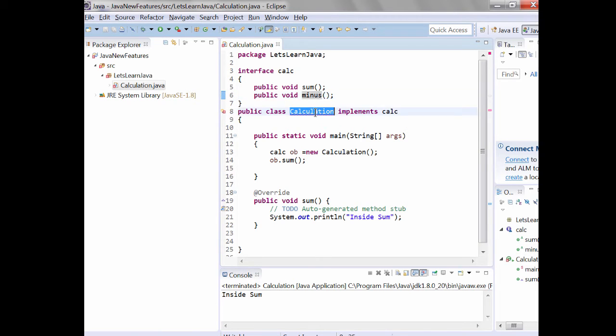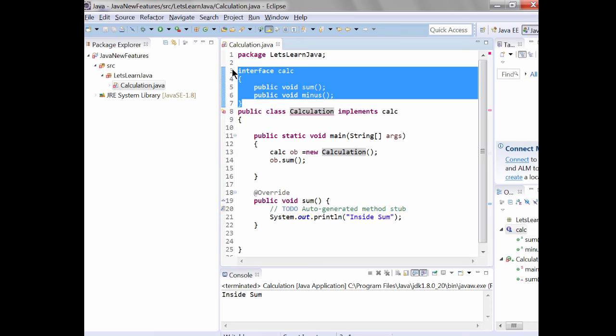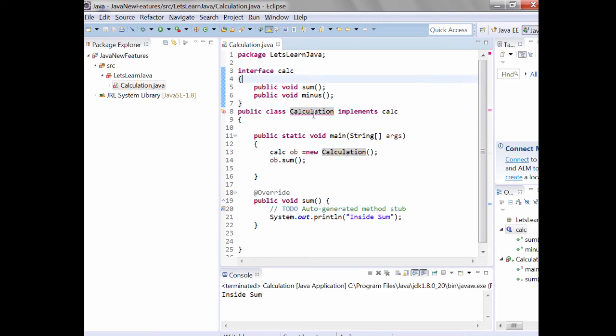Now as I already said, this class is already live, it has gone to a live environment already. Whenever I make a change in this interface, this class is going to give me errors. So the problem will come all the time whenever you are making a change in a published interface. A published interface means an interface that is implemented by another class. So whenever you change a published interface, it is going to give you an error, add the unimplemented method. If you add the unimplemented method, then it is fine, the error will be gone.